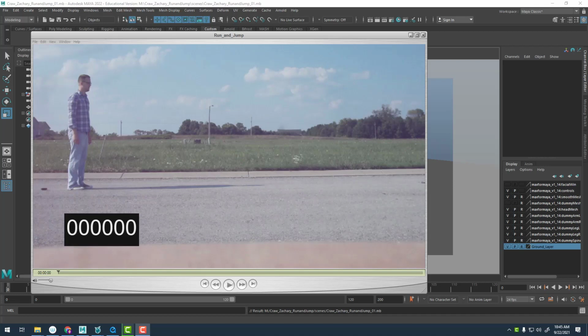All right, so now we've got our project all set up. We're ready to start establishing our key poses for our first blocking pass, and then actually start blocking those out here in Maya. So with the key poses for the run and jump, we're looking for the key extremes or the storytelling poses for the run and jump itself.